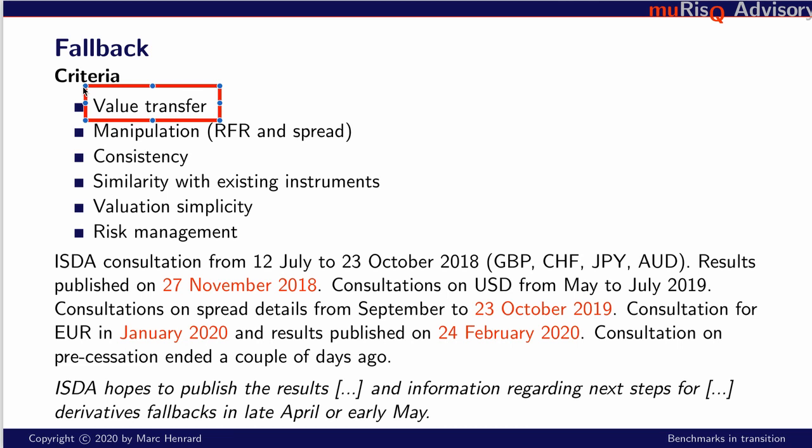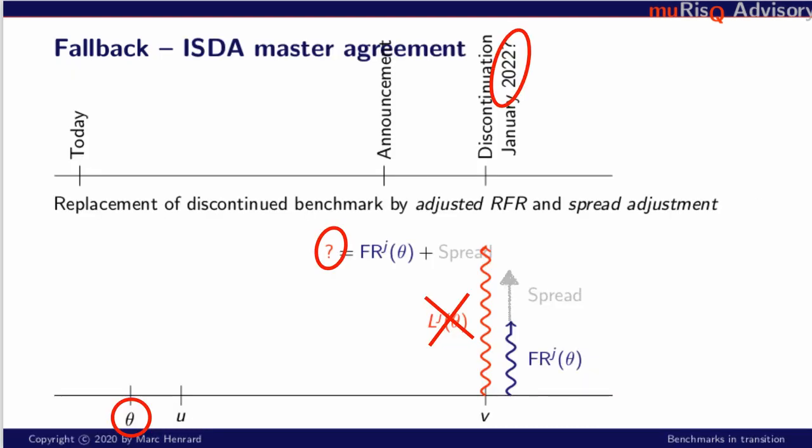Obviously, we want something which we understand what it is. So we have to replace this question mark by something. And by doing that, we want to have no value transfer. We don't want some people to lose and some people to gain from it. So we want the absence of value transfer. What does that mean? Let's look at it here. We'd like that the red is roughly equal to the blue plus the gray.